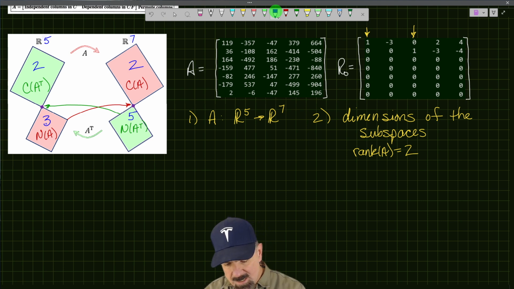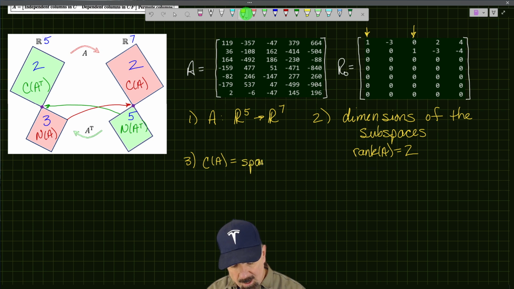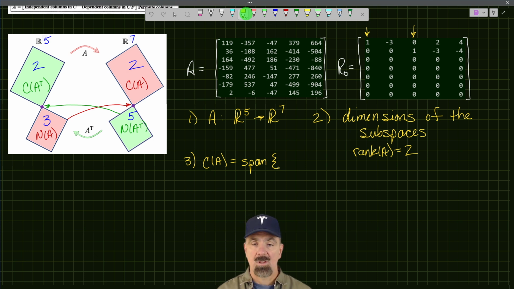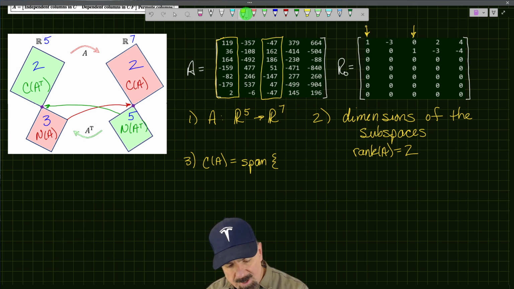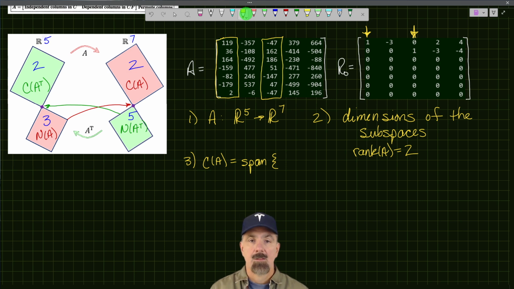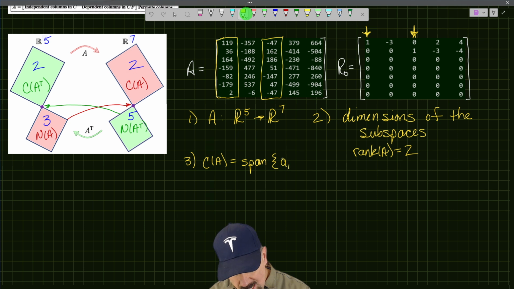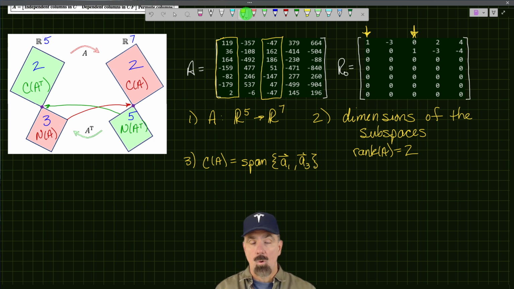And now we're going to move on to take a look at the bases. So the column space of A is equal to the span of, and how do I determine what this span is going to be? It's from the pivot columns. I take the pivot columns from the RREF and I go back to the original A matrix and I grab those columns. I'm not going to rewrite them, but these are the pivot columns associated with the pivots that we found over here in the RREF. And so it's A1 and A3. Those two vectors form a basis for the column space of A.